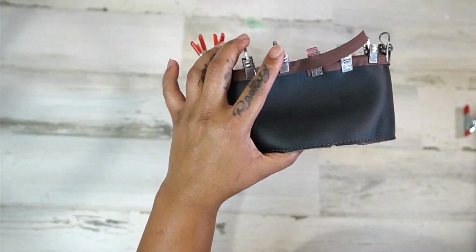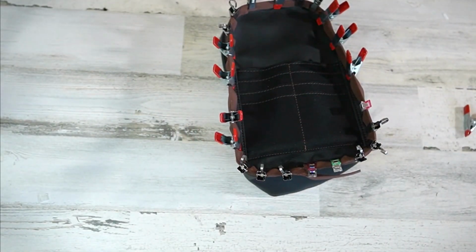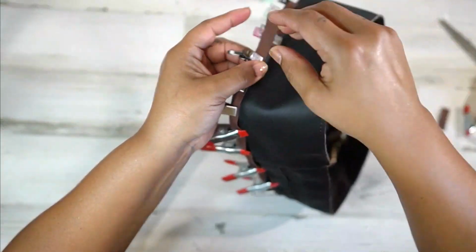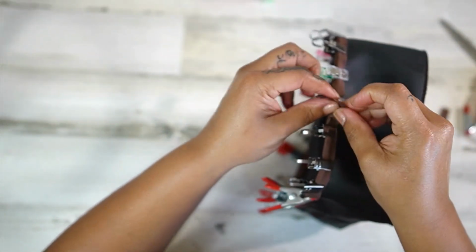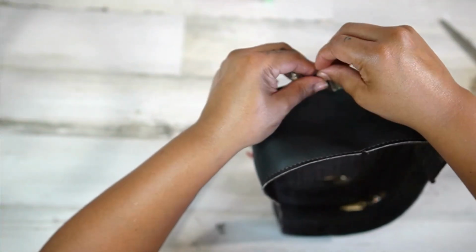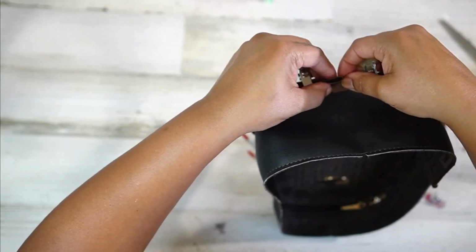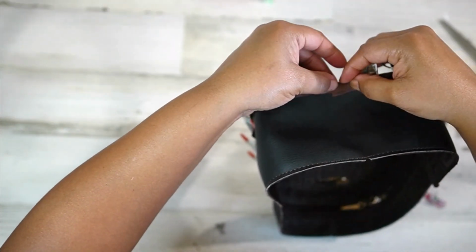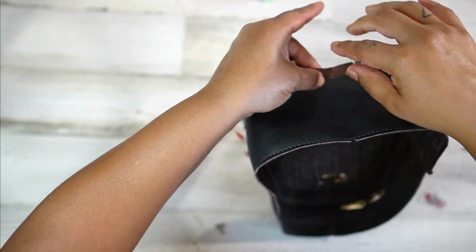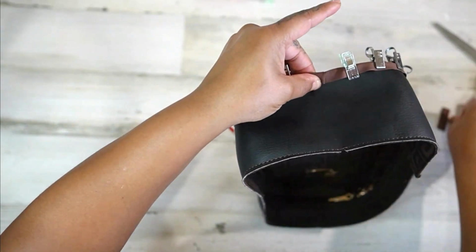Now when I get to the end, I want to tuck it under. So I'm gonna just snip the excess because I didn't measure it. So all you want to do is take that end piece and fold it under so that there's no exposed edges, and then you wrap it around where it started. Bam. I try my best to get them to join at the same point, but again, I'm not too worried about it.